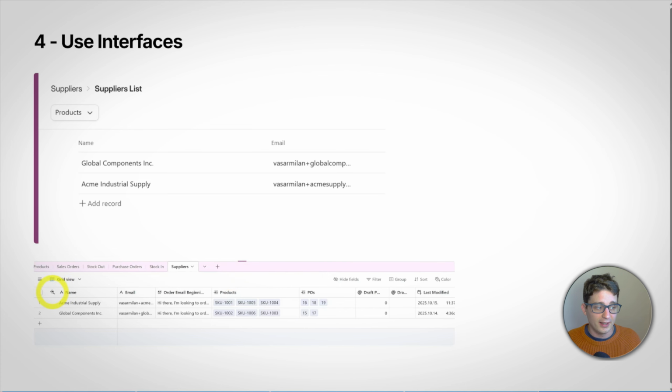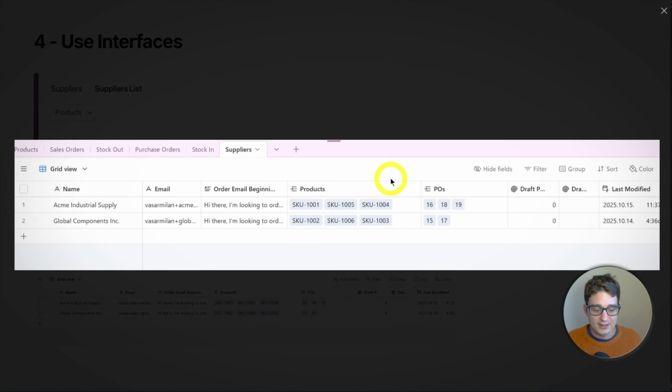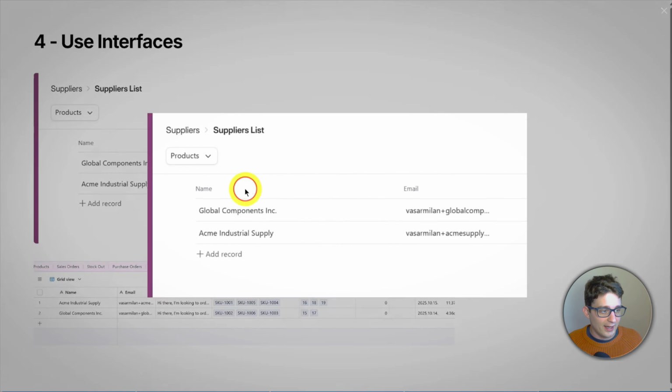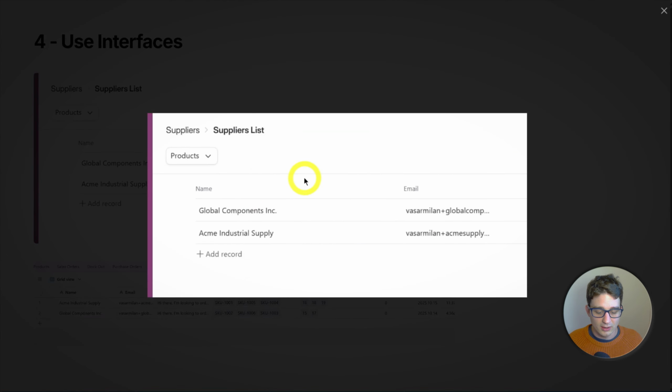So for example, in the bottom, we have the entire supplier data table, which is really a little confusing. But if we have this front-end interface that is really only there for us to be able to add the new supplier and set their name and email, which is really what 99% of the time we would want to be doing.